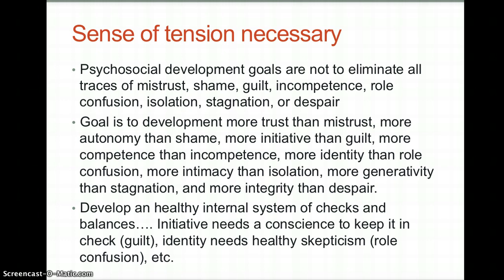So you've got to have a conscience. Initiative needs a conscience to keep it in check. You've got to have a certain amount of guilt. And identity needs a healthy skepticism. They have to have a certain amount of confusion. So it's not one or the other. It's this healthy tension between the two sides of the stages.